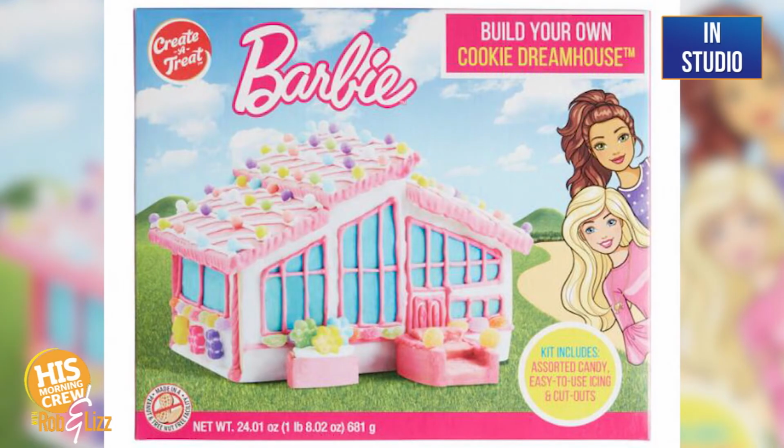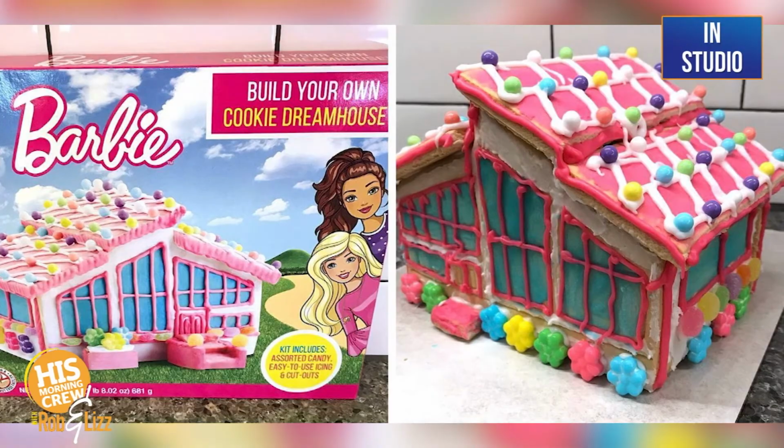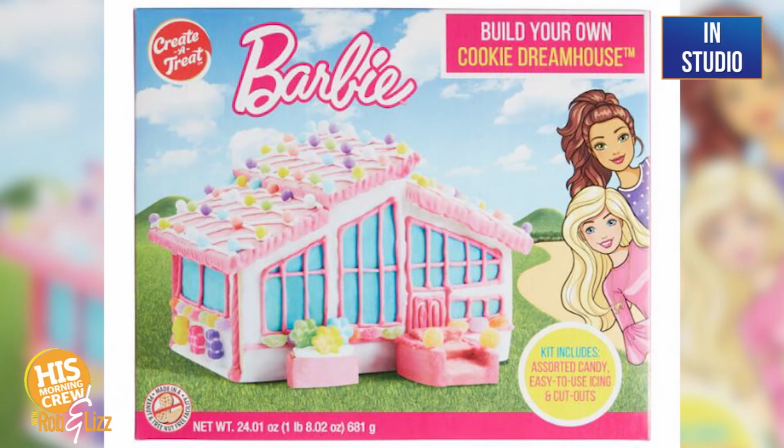Oh, so just in time for Christmas. Yes. So it's got to be pink and whatever girly colors there are. Well, the great thing is they do give you a template of what you could follow to make it like the one that they made. But when you get home and it's your imagination and your kids want to do whatever to it, just let them do it. It's going to be so much fun. But they give you the icing. You have the pre-baked cookies. They give you jellies and flowers and little candies and sprinkles and all kinds of things.